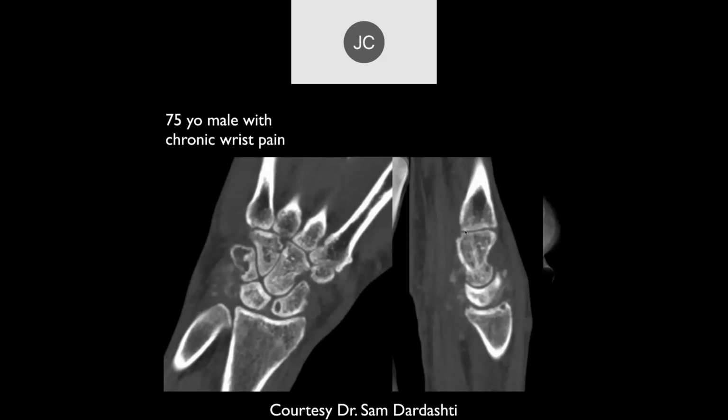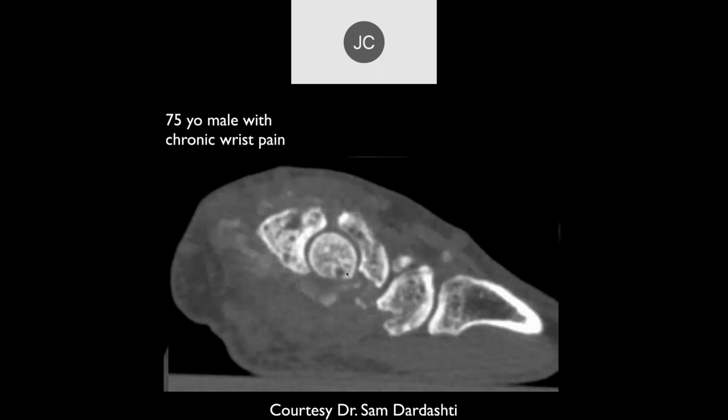Here's a CT scan. All right, so it looks like there's some mineral densities there next to this erosion in the triquetrum. So we have soft tissue and increased density, and then these erosive changes within the bones. I don't really see any spiculated margins. We can see a lot of increased density within the tendon sheaths, and then again around the tendons with erosions. And whenever you see this, you really have to think about gout. Okay, and this was gout.